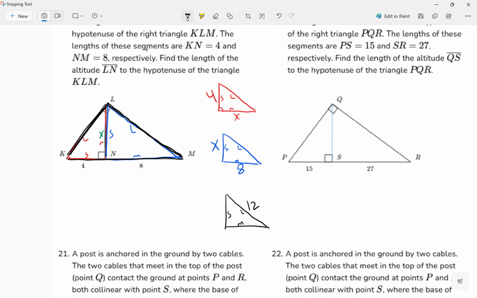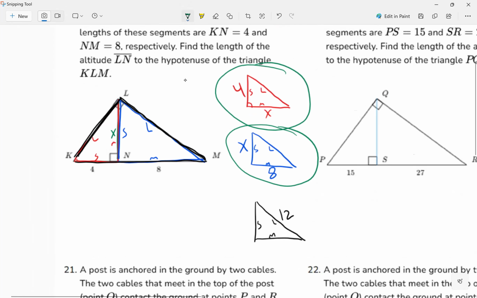So I'm looking at my three triangles. To be honest, you're only going to use two out of the three. The two triangles you're going to use are the ones where you know two sides of it, and it is okay if one side is x. You're going to use the two triangles where you have something about two of the small, medium, and large sides. So I'm going to use the red one because I know the small and medium side, and I'm going to use the blue triangle because I know the small and medium side.